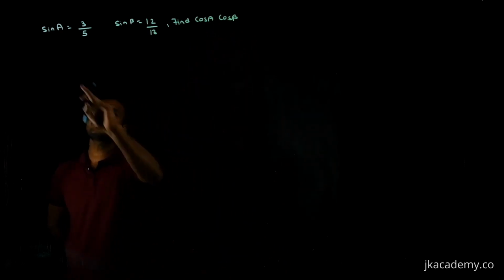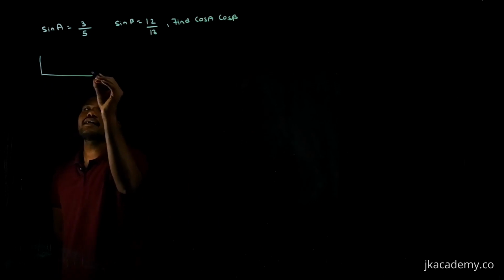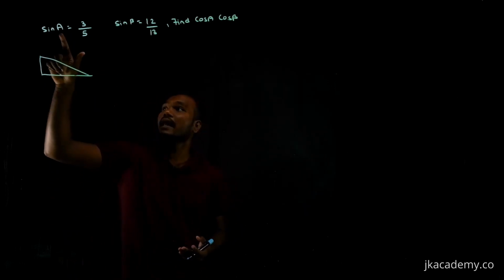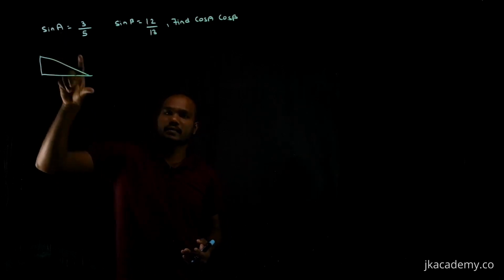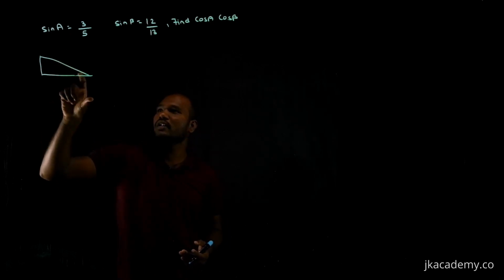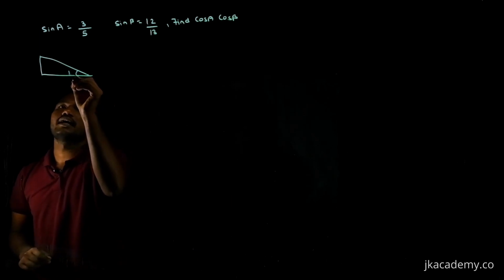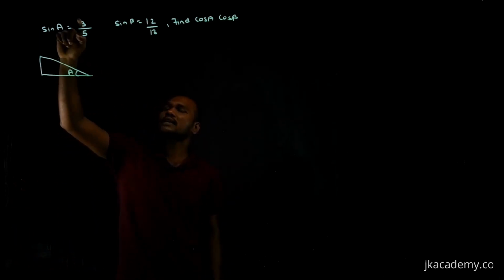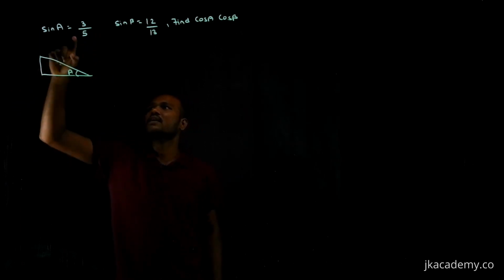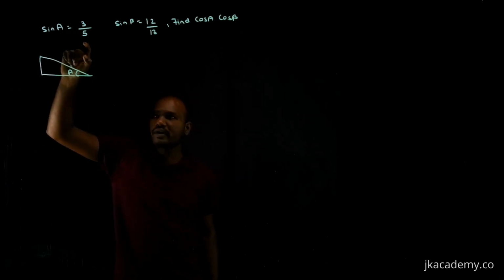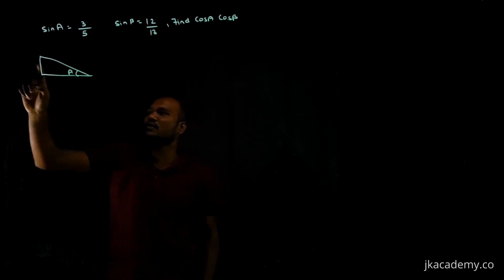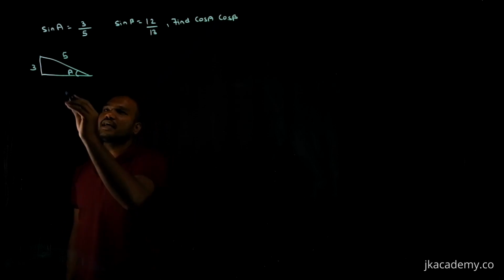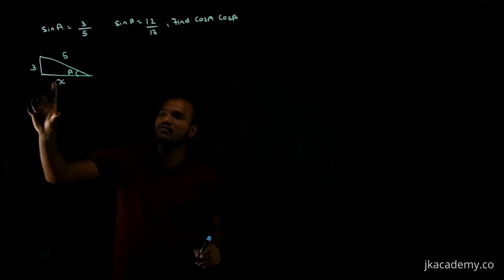Anything given in the question in terms of this, always take a right angle triangle. Now should I take theta or what? I should take A, because there is no theta, there is an A here. So I will consider this angle as A. Sin A is given as 3 by 5. Sin theta is opposite by hypotenuse. What is opposite? 3. What is hypotenuse? 5. The x is not given in the question; we know how to find this.